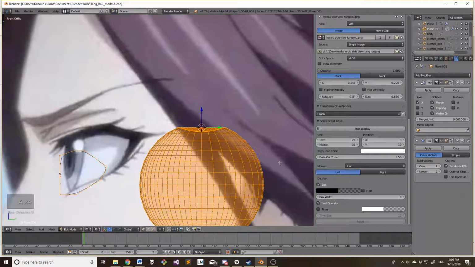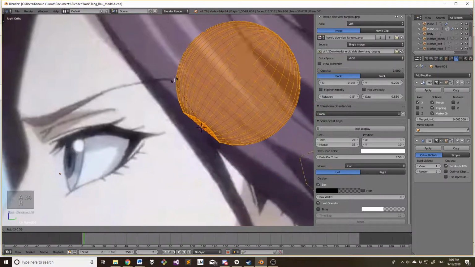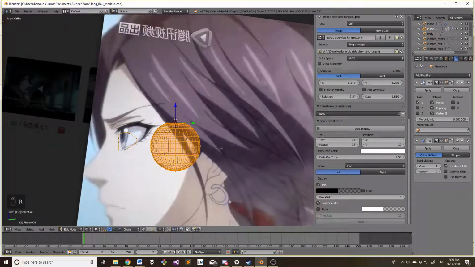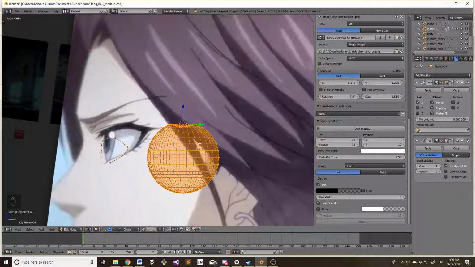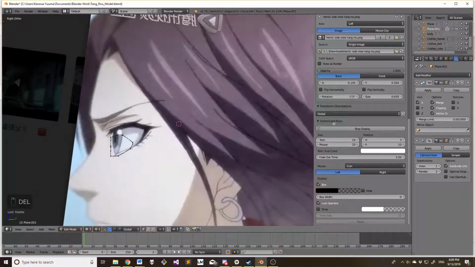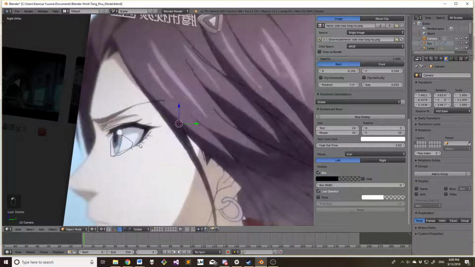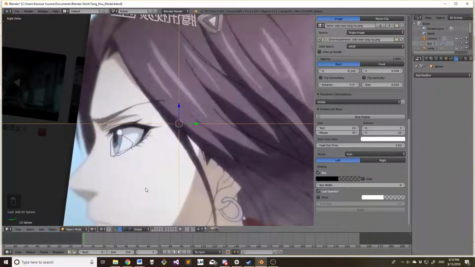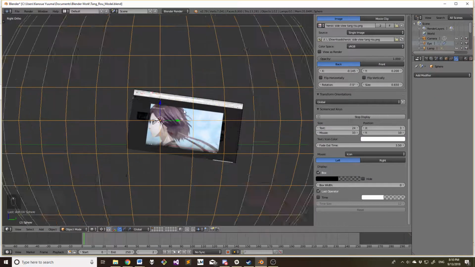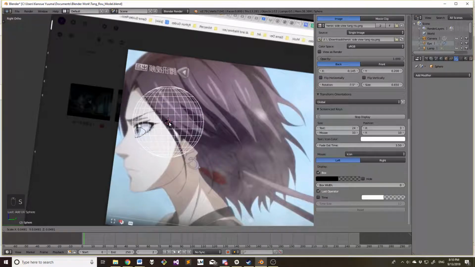Now let's take the entire thing, rotate it. Oh, whoops. It's still connected. Have to redo this thing. Scale it down.